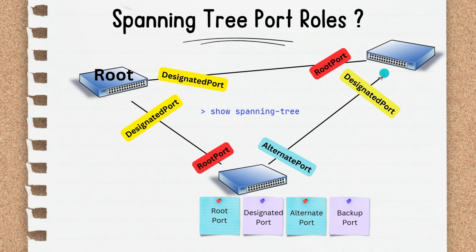As of now in this topology we have one layer 2 loop, if you can see. So you can directly understand that having this port as an alternate port stops this link from causing a layer 2 loop, because this port will not be used as it is an alternate port.